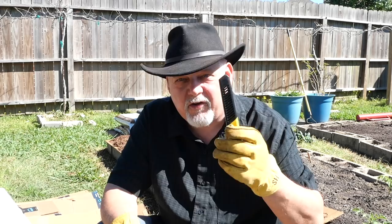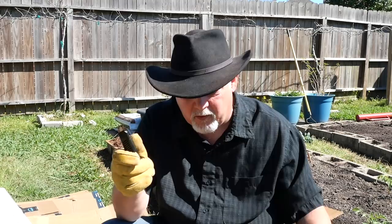This is a cheap box cutter. I got a better one coming. But a box cutter does wonders on cutting these into pieces you can deal with. I like to use smaller pieces of cardboard.